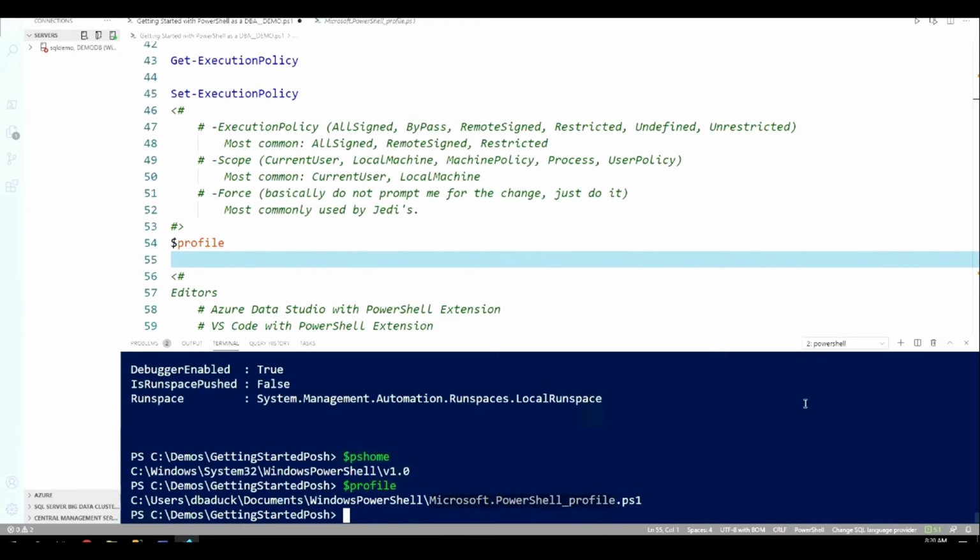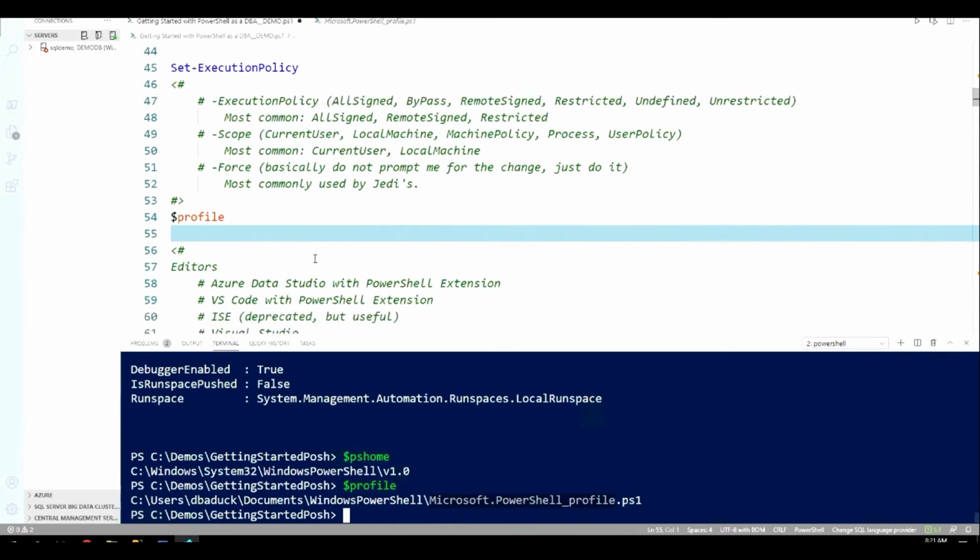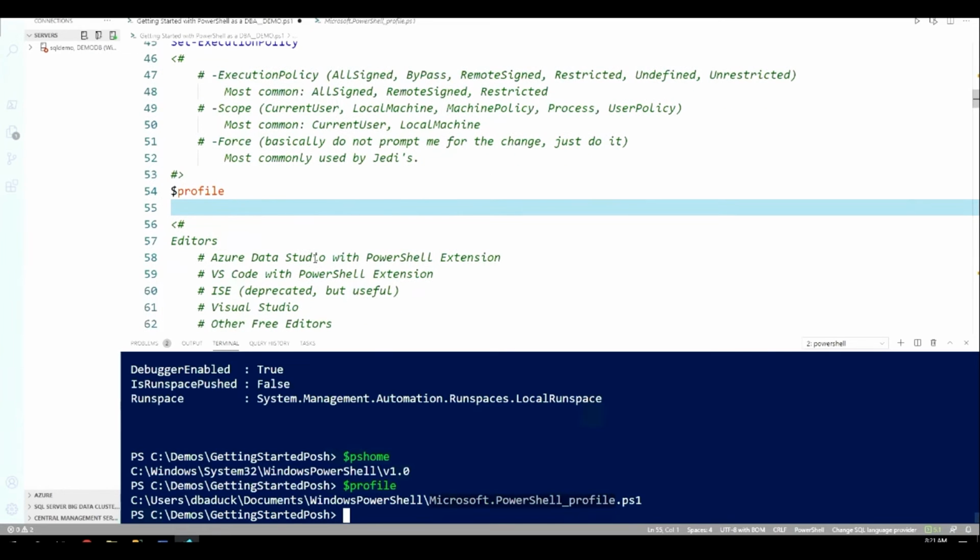Now, in this case, this is native PowerShell. In VS Code, it typically tends to add VS Code to this. So that means it's a different PowerShell profile. And I'm going to show you how to get around that because it will plague you. Again, it's a hurdle that you might not want and you might not know how to get past. And if we can get you past it, you may not quit, which is my hope.